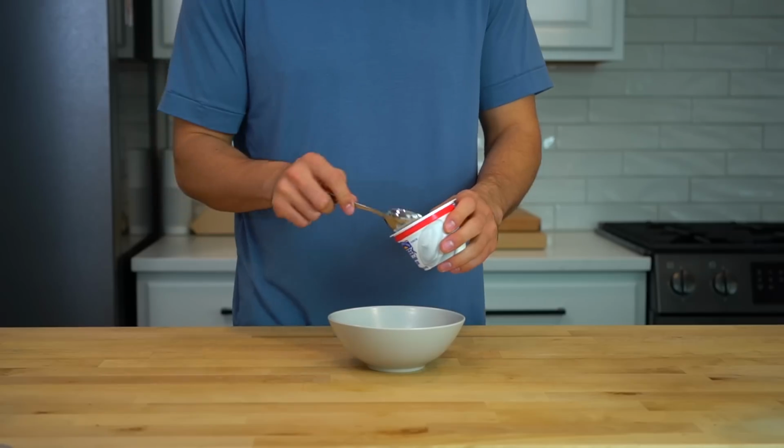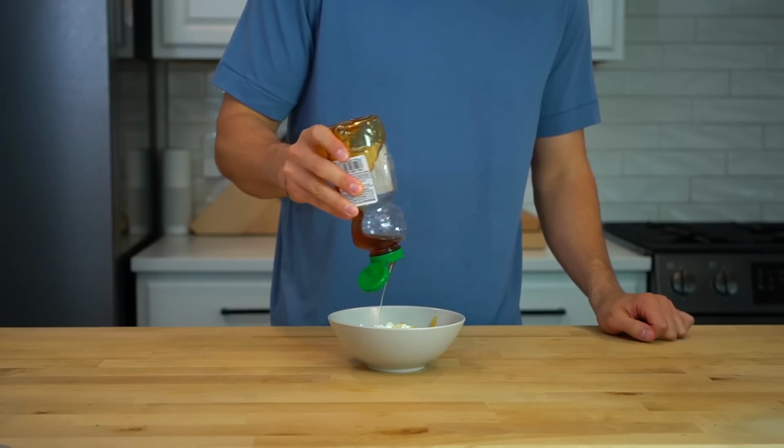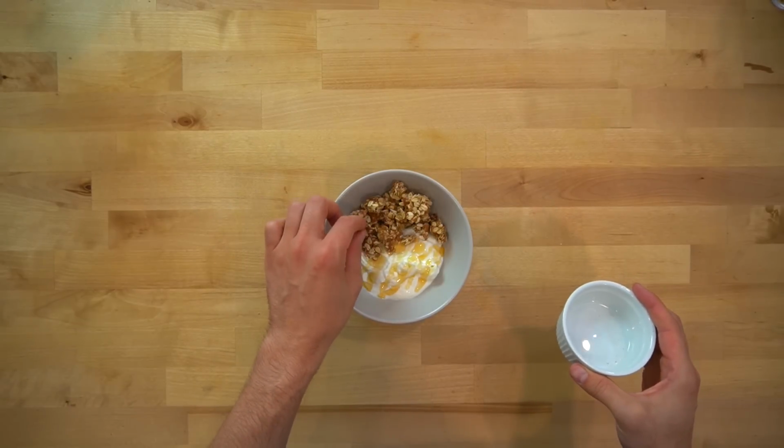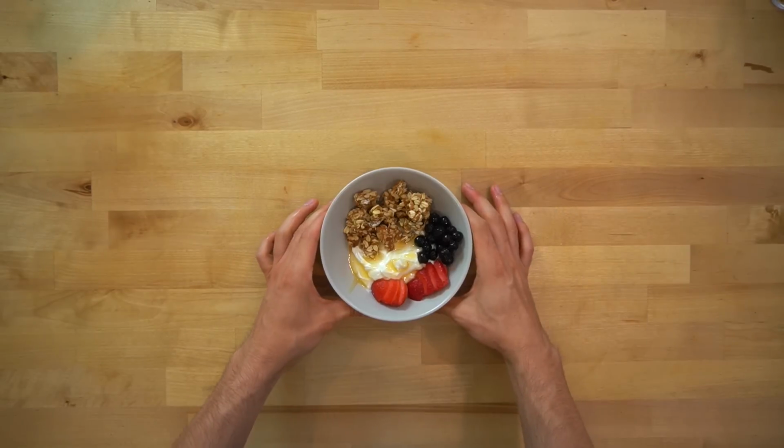And lastly, idea number 3, a yogurt parfait. Take a tub of Greek yogurt, drizzle over some honey for sweetness, pour in some of the peanut butter protein cluster granola, and add in any berries or fruit to your liking. With the Greek yogurt and granola, this will give you a pretty decent sized dose of protein.